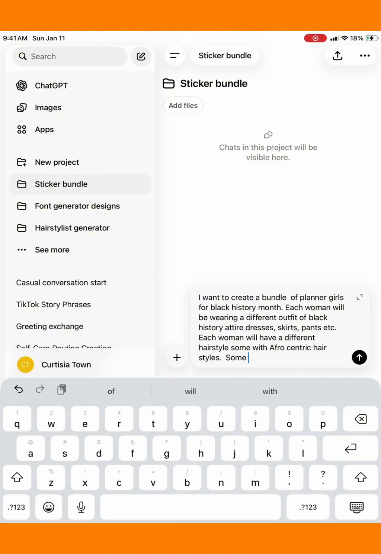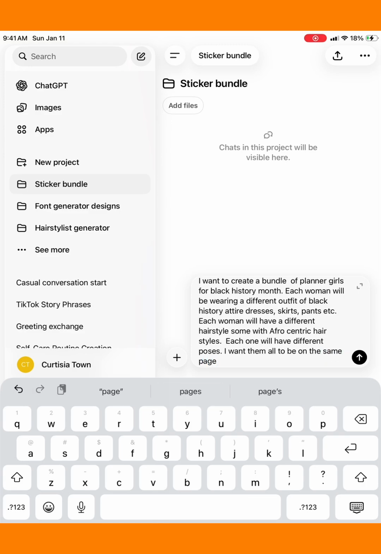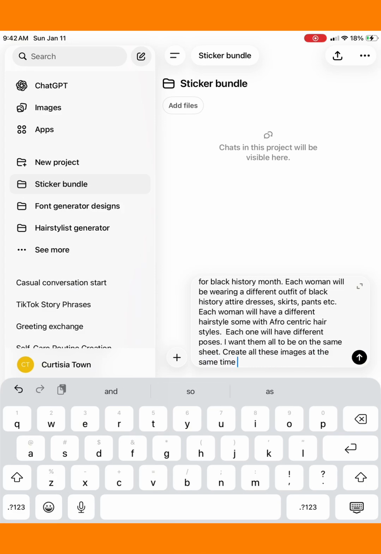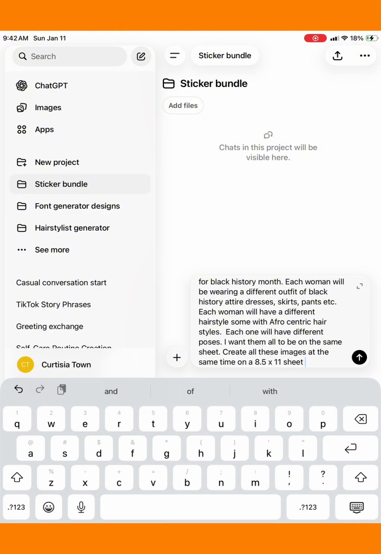Now make sure your prompt is very clear. You can also tell it to give you a transparent background, and that may make it a little easier, but I did it this way. I suggest that you only do 5 characters to a page to make sure you have enough space, and you'll understand why in just a minute. So that was it, typing out my prompt. I hand typed it, guys, so it took me a little minute to do that.